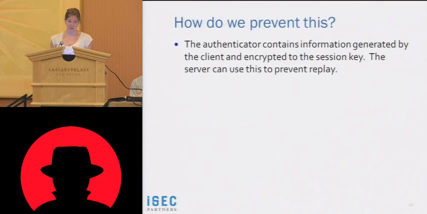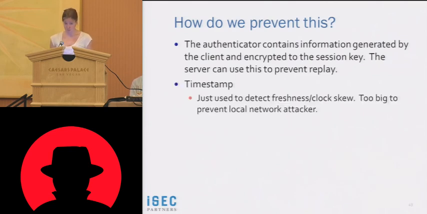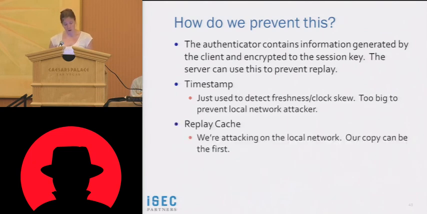Well, the authenticator contains a couple of pieces of information, and some of those pieces of information are designed to at least do some prevention of replay. One of them is a timestamp. This is used to determine the freshness of the ticket, so if Mallory gets a copy of that request and then goes away, has lunch, comes back later, tries to use the request, at that point it's not going to work because it's not going to fit within the freshness window. But the timestamp is just big enough to detect clock skew, but if Mallory is actively editing the traffic in the network, Mallory is going to be able to beat the freshness window, so this is not going to stop Mallory.